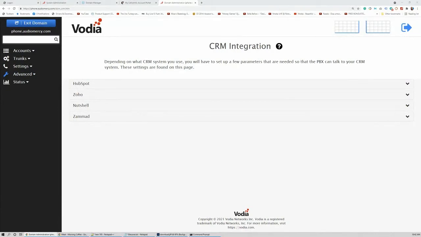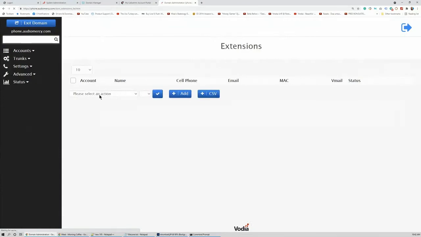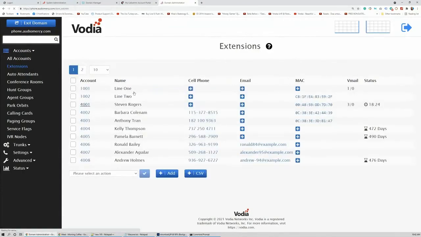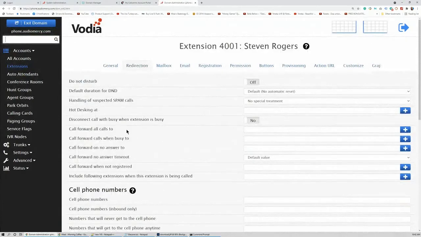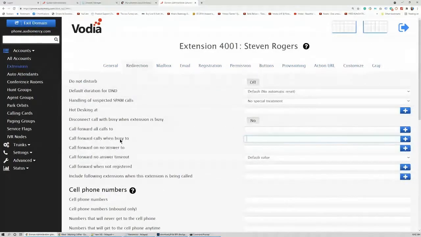Any other questions? How to forward a call to a mobile cell phone in case the extension is busy or does not answer. Okay, I'm going to repeat the question. How can you forward a call to a mobile cell phone in case the extension is busy? For that, you can go to your extension, and under redirection, it's a very granular feature. We can say call forward calls when busy.